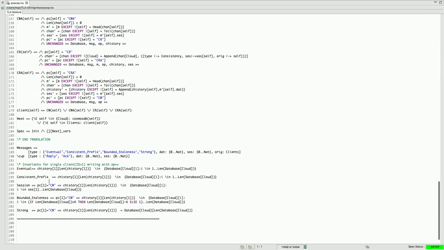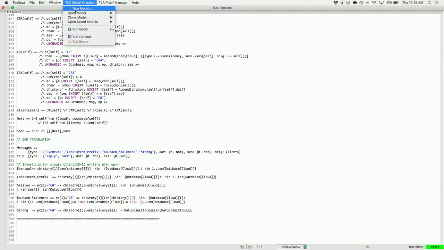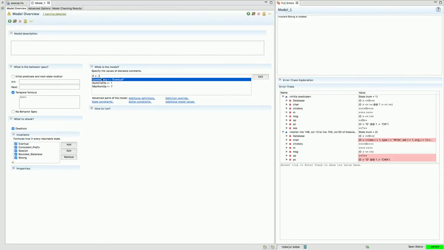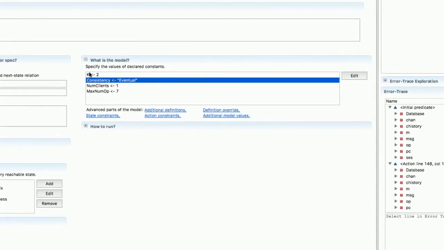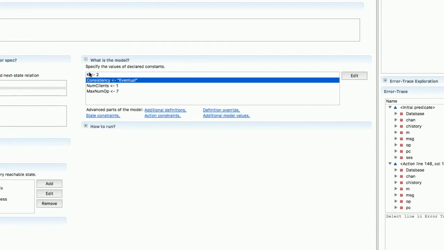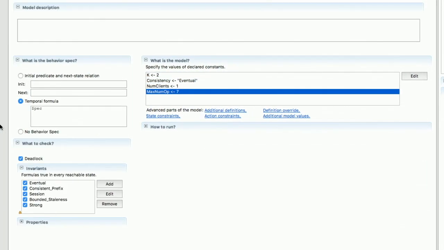You also have your invariants that you check. To check the invariants, you open a model. You populate the model, the parts that are not... okay, I'll zoom into this. So these are the constants that I didn't assign any value. Now I can assign values to them. And then I can say what invariants I want to check. I can enter them myself, because I wrote them in my spec, but I can write here. I can uncheck it or check it to change what I want to check.